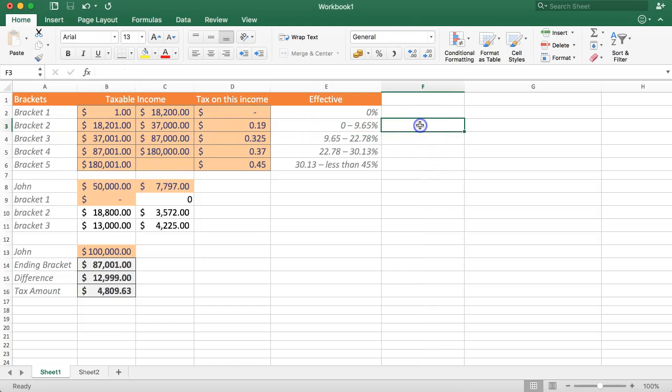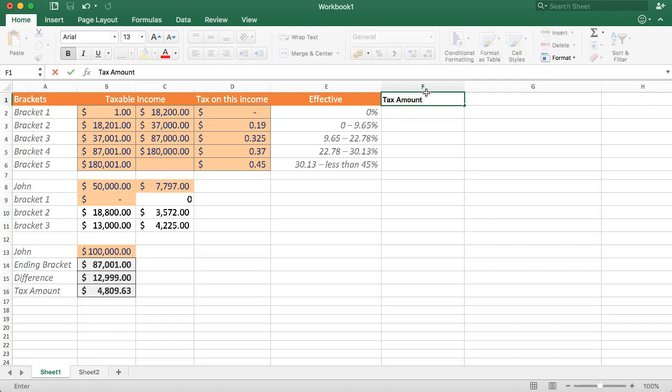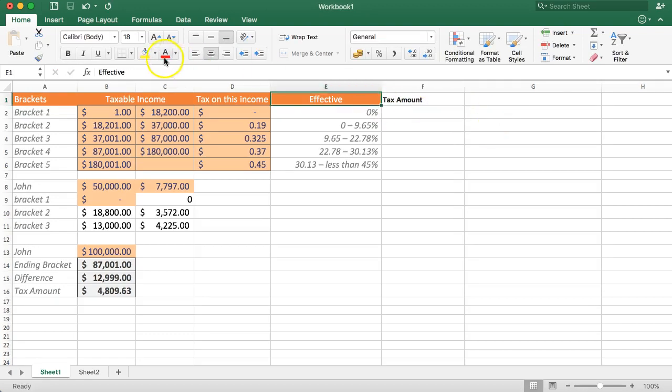How much is the tax on this one? How much is the tax on this one? How much is the tax on this one? I'm going to use a trick here, because this is the only way to simplify it without having a very long formula. We'll call it the tax amount. I will call it tax amount because it's not really per bracket. We're going to do it for the full brackets.